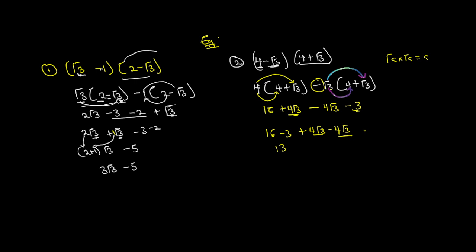If you really don't understand, let's use our addition method, right? Here we can factorize the root of 3 out. So we have root of 3 out, and then we subtract 4 minus 4, so we have root of 3 times 0. 0 times any number is what? 0. So the answer is 13.